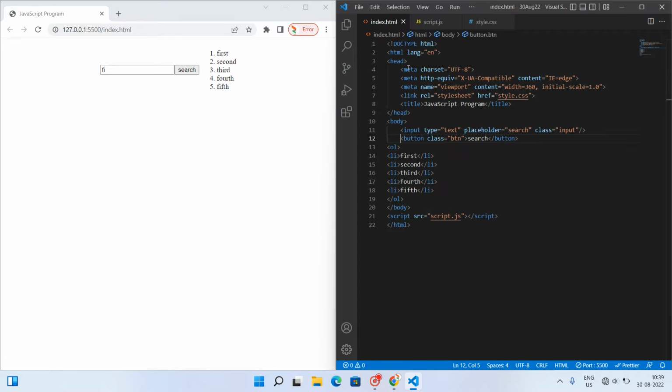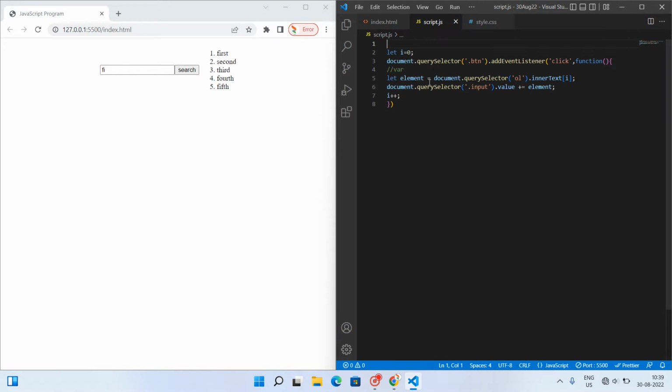Let me go inside the HTML. Here we can see that inside the OL tag we have li tags. Inside each of these li tags we have mentioned our elements like first, second, third, fourth, and fifth. These are our values.